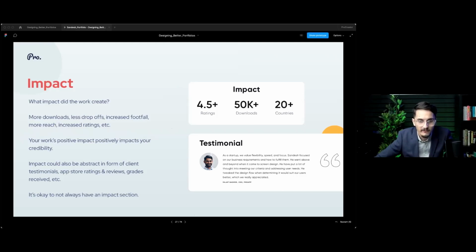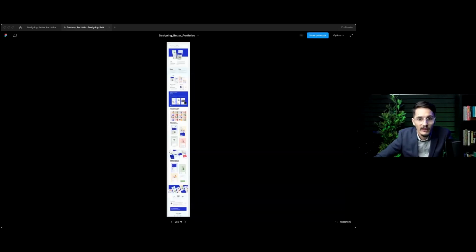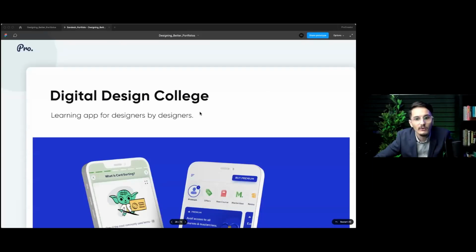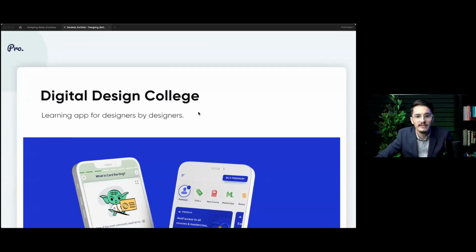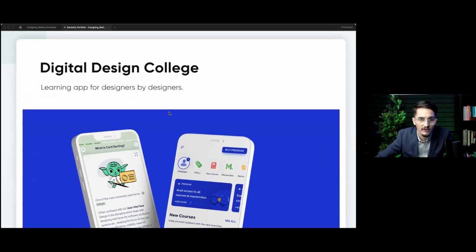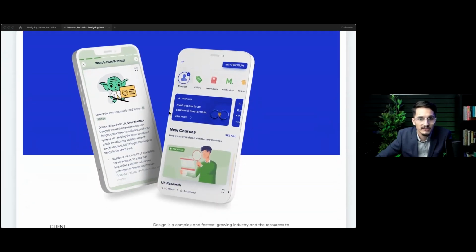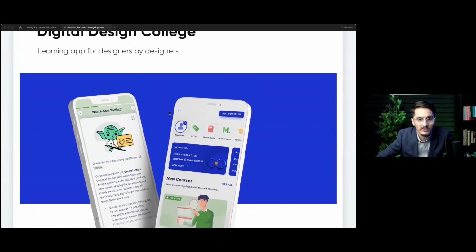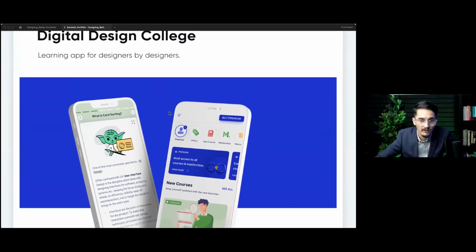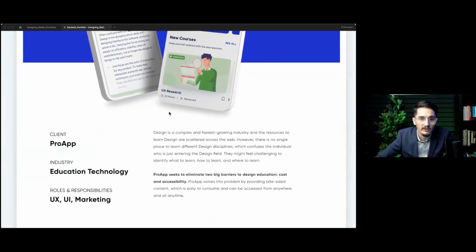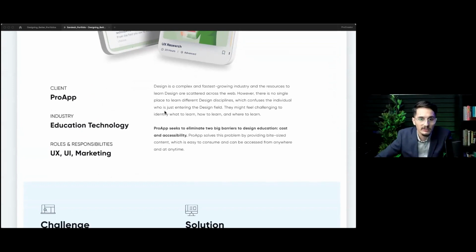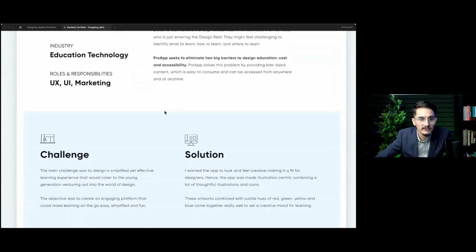Great. Now let's look at how all of these sections were combined to form a simple, nice looking case study. So we talked about the headline, how there is a headline or a cover section. Using these mockups, there is some curiosity and interest that has been aimed for. And then we have this brief section: project brief, who the client is, what the industry is.